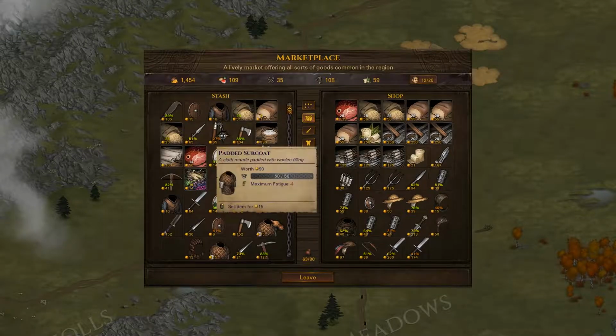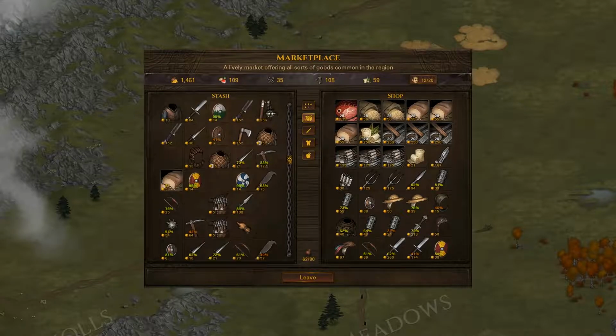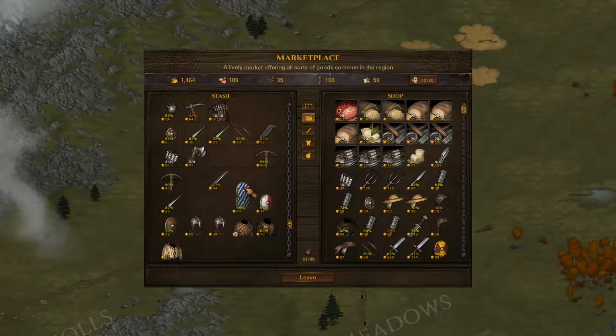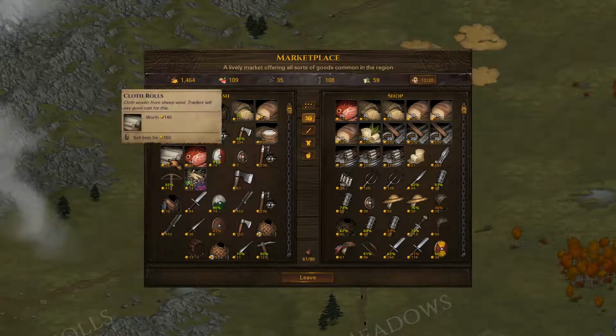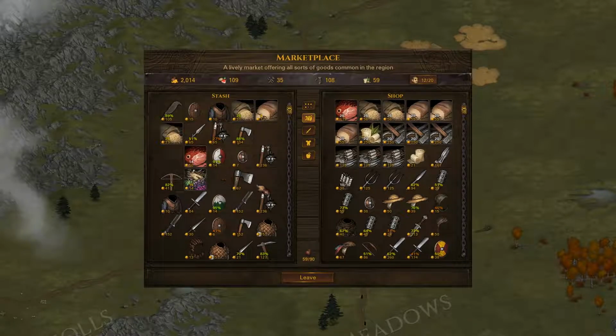Alright, we probably have more shields than I know what to do with as well. So we've got this shield here, that can go away. And this shield can go away. Okay, I'm sure there's more stuff that I would want to sell. As a matter of fact, we're starting to get pretty full in our inventory. Oh, yeah, we've got a couple of these. We don't need cloth rolls or salt. There we go, we're over 2,000 gold.